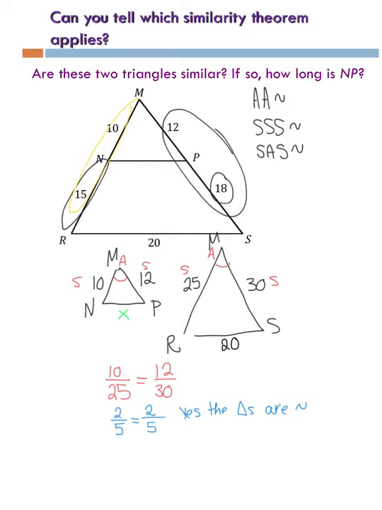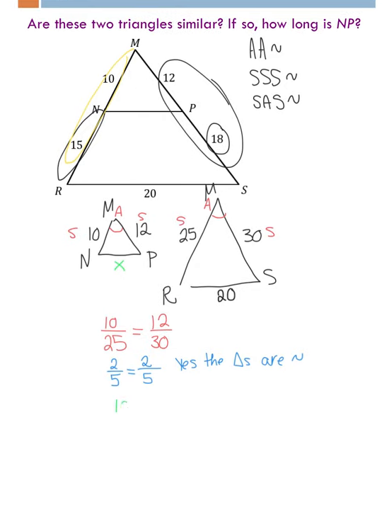If I'm looking for X, I have many choices of how I could set up a proportion here. For example, I could take my triangle on the right and say 10, the left side, over the bottom, X, is going to equal, now I have to stay consistent for the triangle on the right. So if I took 10, which side corresponds to 10? 10 is the shorter side, so it's going to be 25. Over the bottom, which is 20. Okay, I could have written something totally different. I could have written X over 12. So the triangle on the left, I took the bottom over the right side, equals the bottom over the right side.